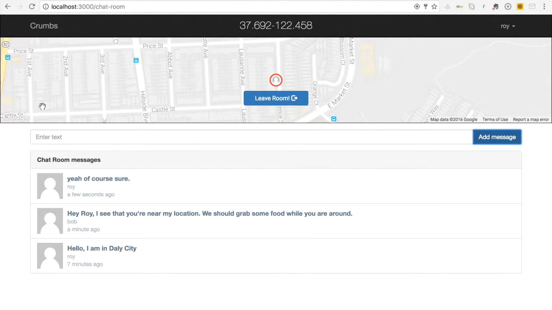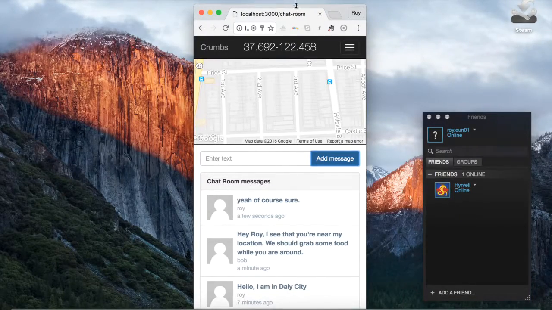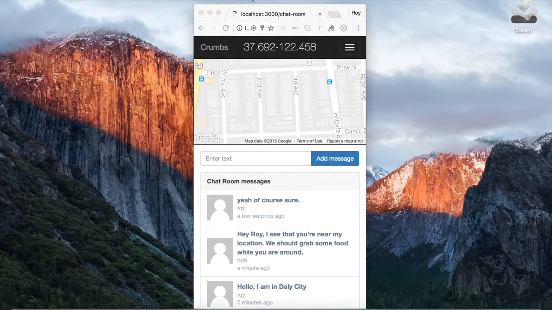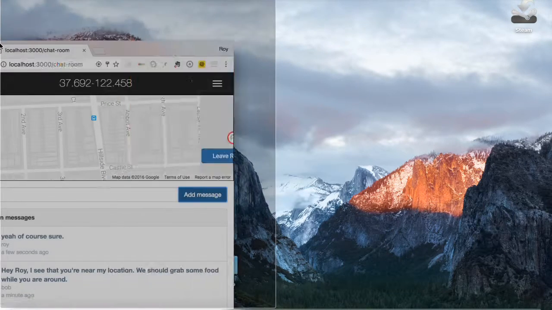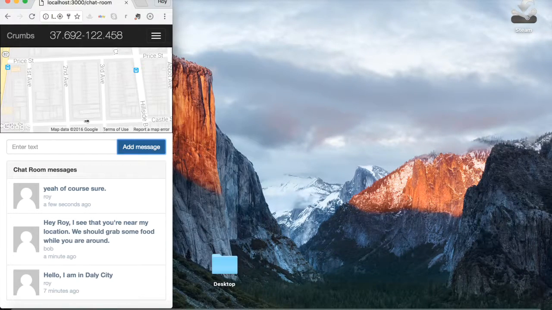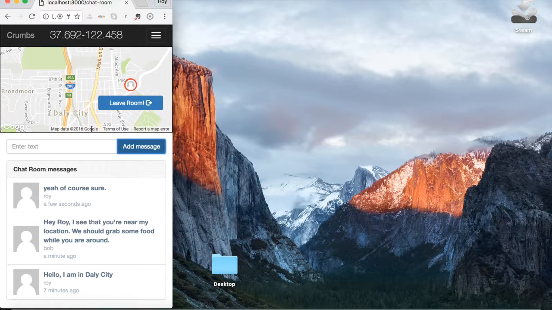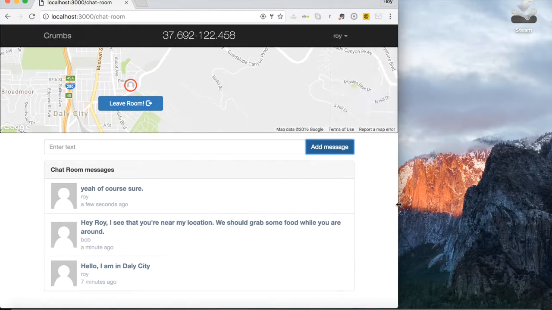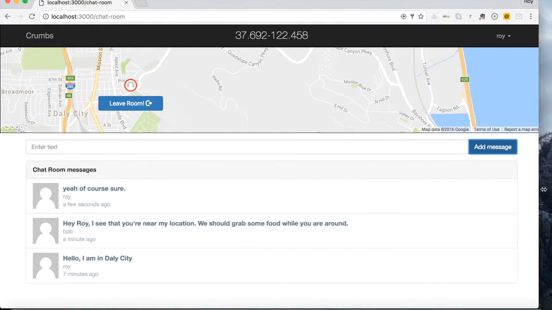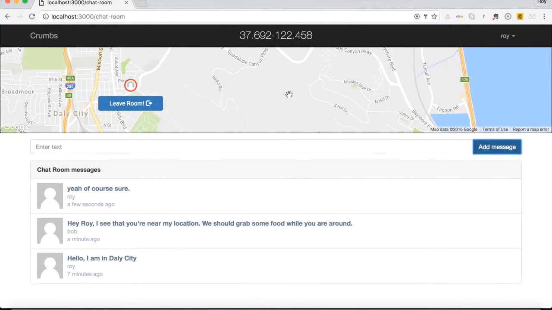The application was intended for mobile use, so it was built with a mobile first media query and built responsive. So as you can see, even if you shrink down the width of the screen, it looks ideal for how a user would want to see a chat application on a mobile application, and it is responsive through all the different media queries and all the way up to desktop.